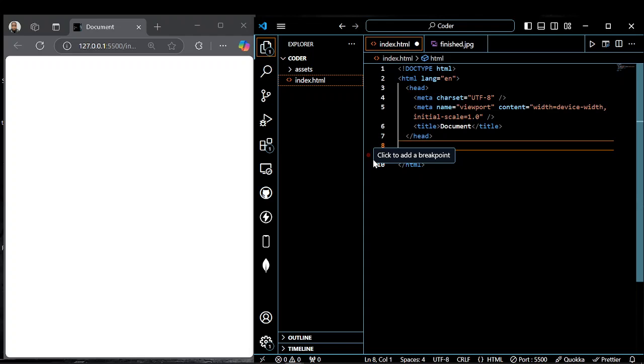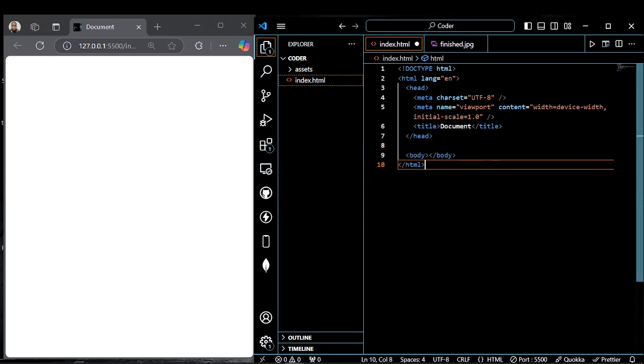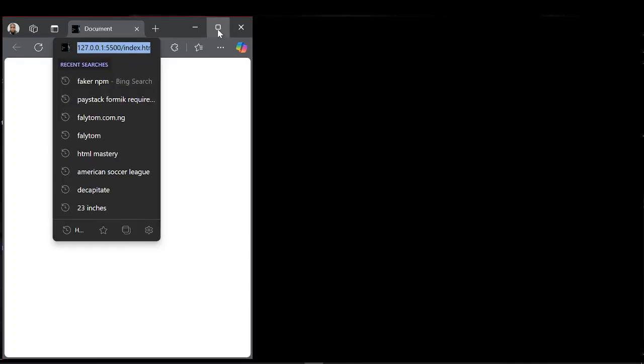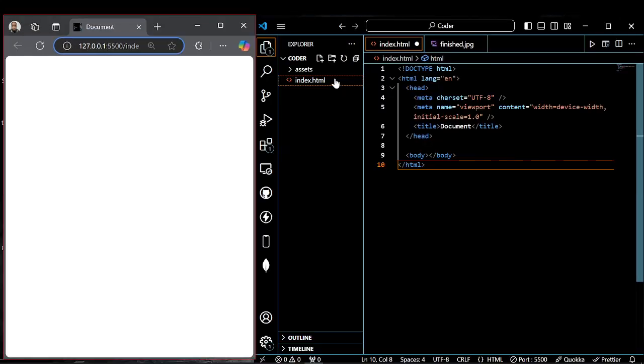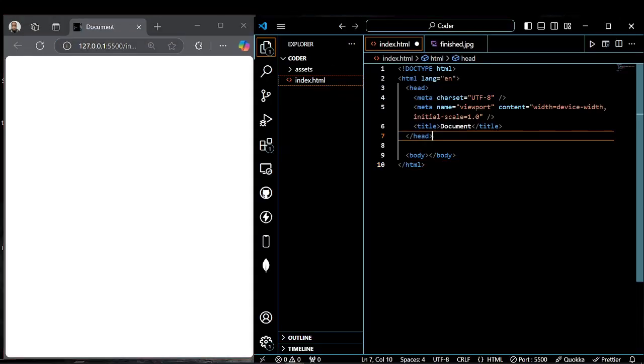Alright, so if you look down here you can see port 5500, and if you look here you can also see 5500 slash index.html, which is what we have here, index.html. So that's what is running currently.